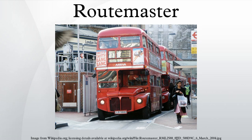It was an innovative design and used lightweight aluminium along with techniques developed in aircraft production during World War II. As well as a novel, weight-saving integral design, it also introduced for the first time on a bus independent front suspension, power steering, a fully automatic gearbox and power hydraulic braking.